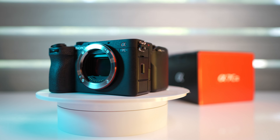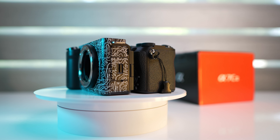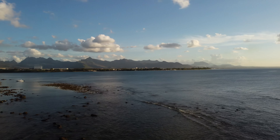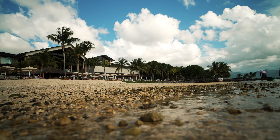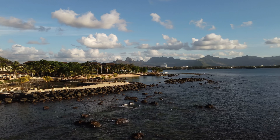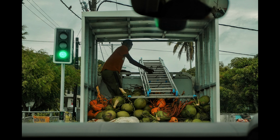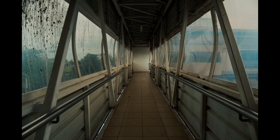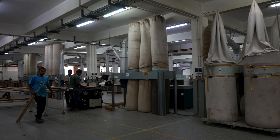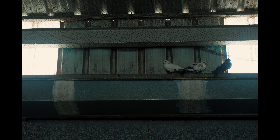Honestly, if you have the latest Samsung or iPhone, then the results will likely be pretty similar. And to my surprise, in several instances, my phone did a better job. But still without question, I think you'll notice my two Sonys, especially as hybrid devices, captured moments that a phone in 2024 still cannot. But which Sony did it better might be a better question. So I've decided to take both of my compact travel cameras with me on my travels to both Mauritius and Dubai, and I've decided that I can't keep both of them.